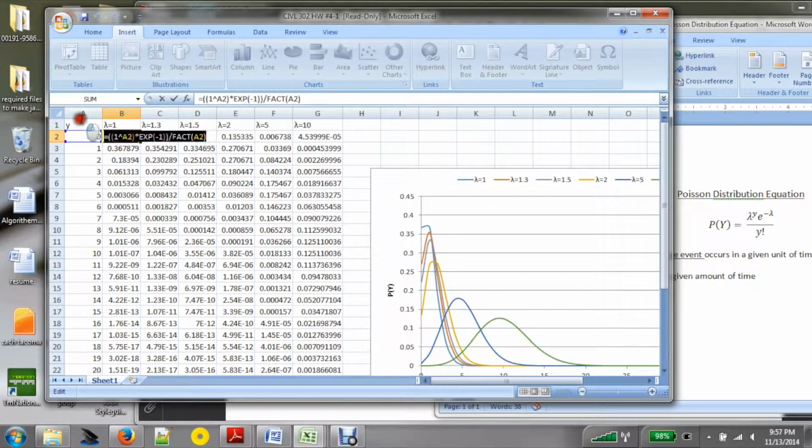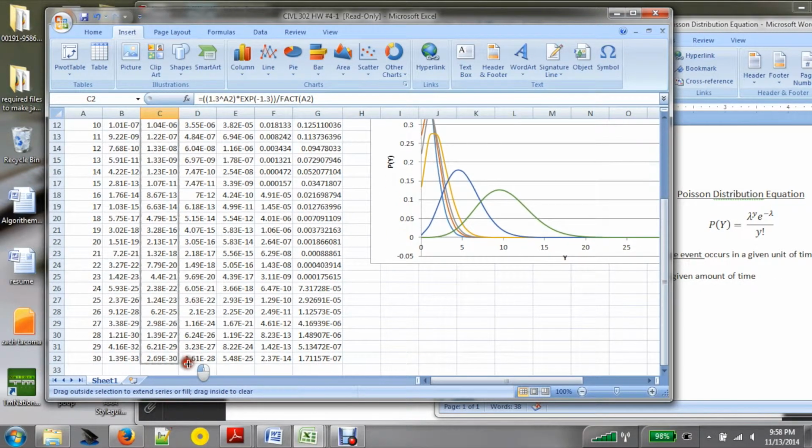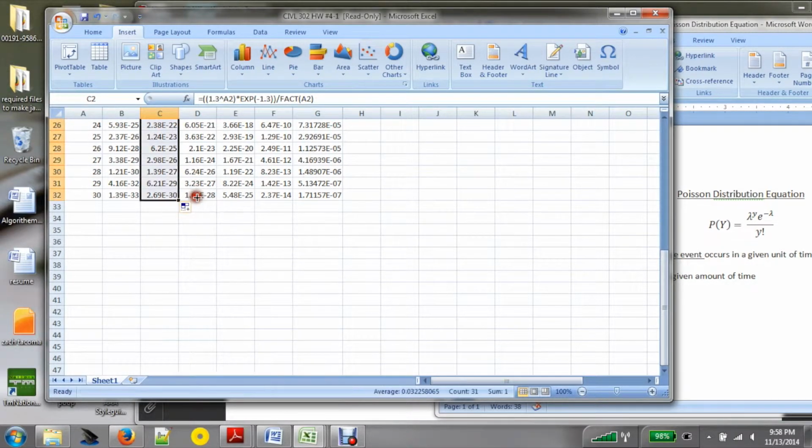One other little tip that I would add is when I do multiple columns with the same equation, I like to use good old copy and paste. So normally this wouldn't be filled in, and what you do is just copy that equation, paste it in, and then all we need to do is change our lambda values. Boom, press enter, it's done. In this case, we already have values there, but for you guys doing it at home, drag all the way down, and then it will apply that equation across all those variables.